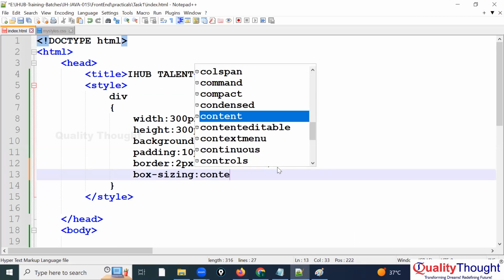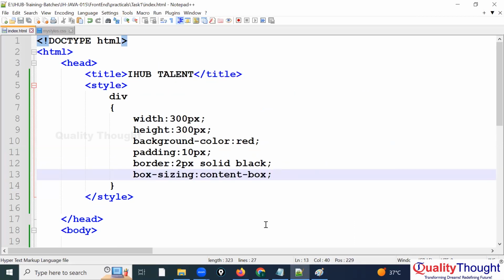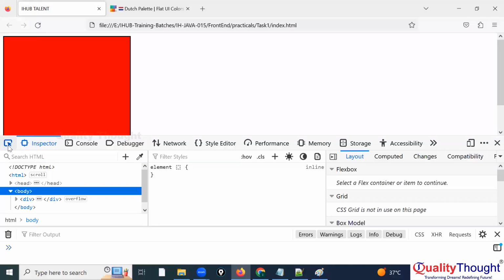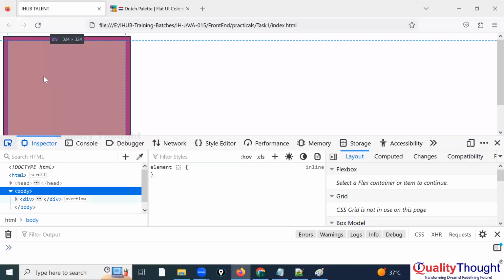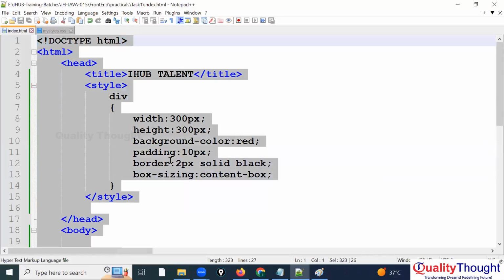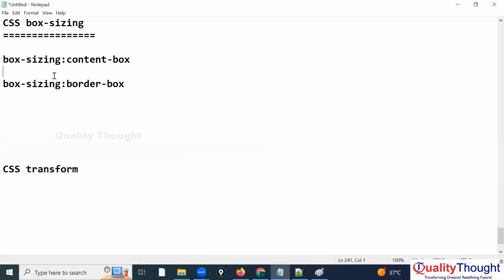Box sizing is content box by default. Refresh and press F12, click here: 324, 324, same. So remember, content box is the default, whether you write it or not.